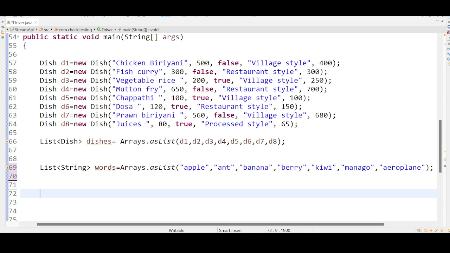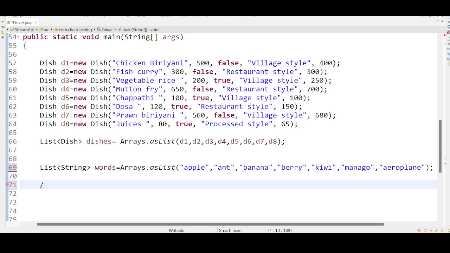So when I say multi-level grouping, my answer should have many levels. Firstly, it should ensure that words are grouped by the number of letters. How many letters are there? That is the first level grouping. The second level grouping is the starting letter. So what is the second level grouping? The starting letter.